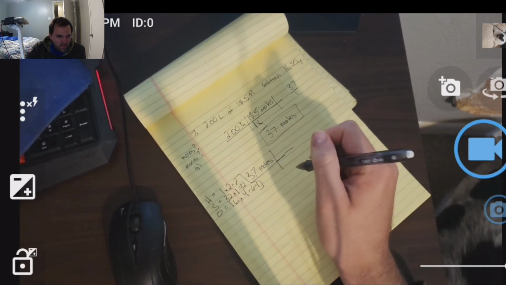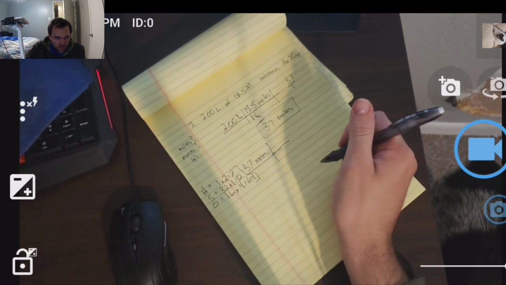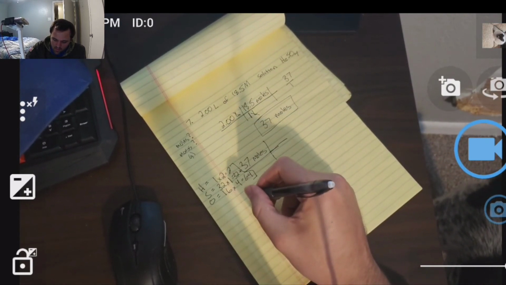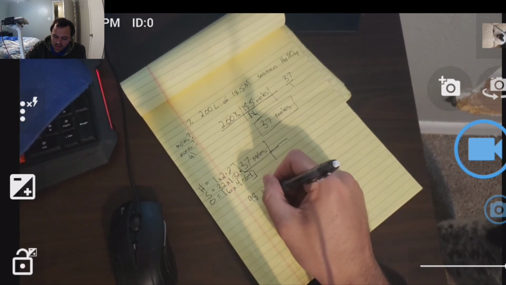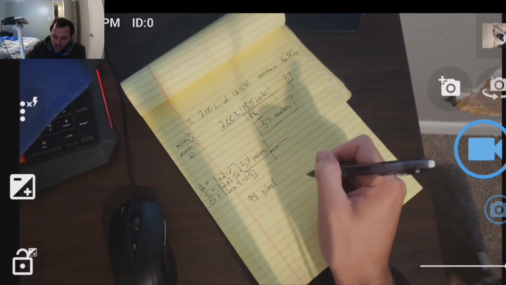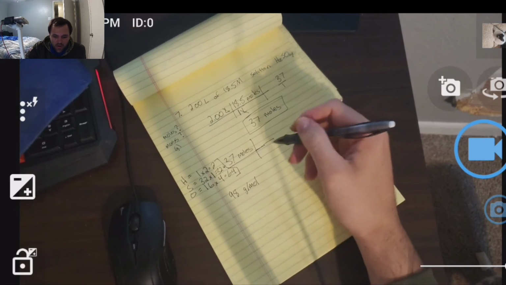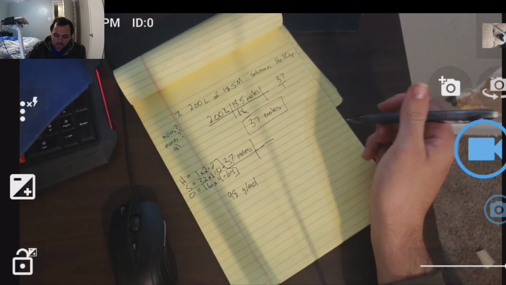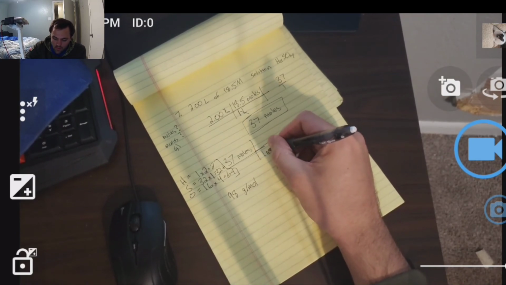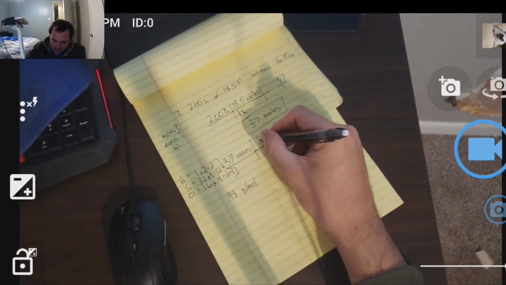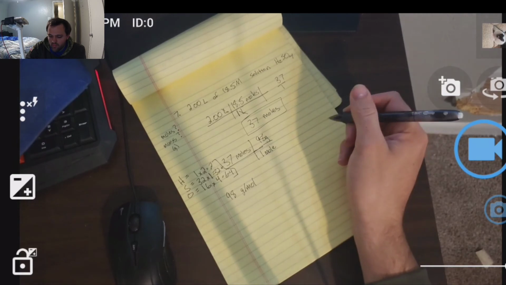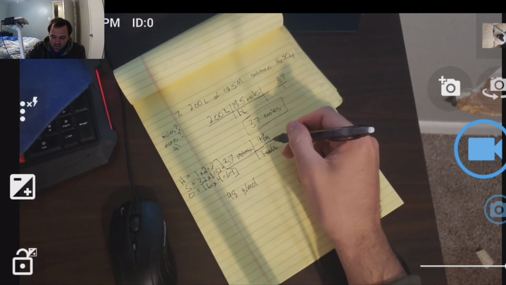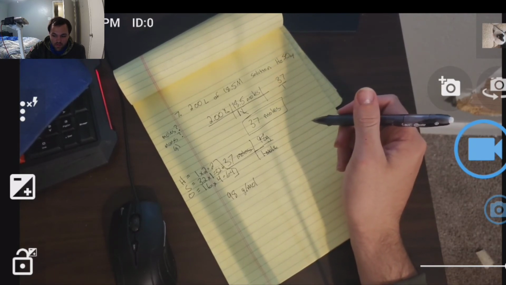If we add them all up, sorry, I should have given myself a little more room there. But if we add all those up together, it comes out as 98 grams per mole. So that's the conversion we're going to use here to get to grams, right? We know 1 mole weighs 98 grams. Our moles cancel out. We're left with just grams, so we're good.